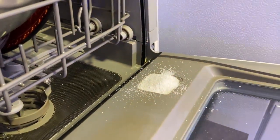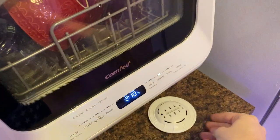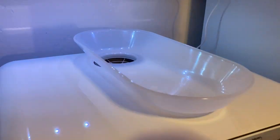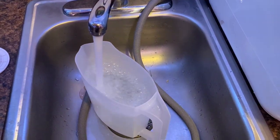The other great thing about this is it can use any type of soap. A lot of mini dishwashers you'll see use their own proprietary soap, and that can get very expensive in the long term of things. Now to start it with the 5-liter tank, you put on this splash guard, and then you pour in about 3¼ pitchers of water. Now the dishwasher does come with a pitcher, so that is very convenient.